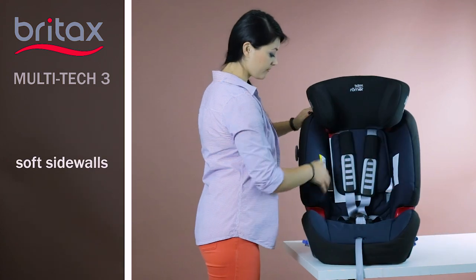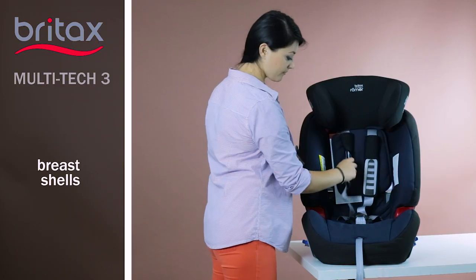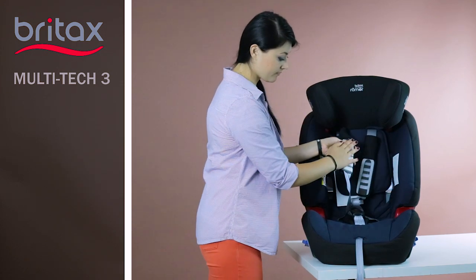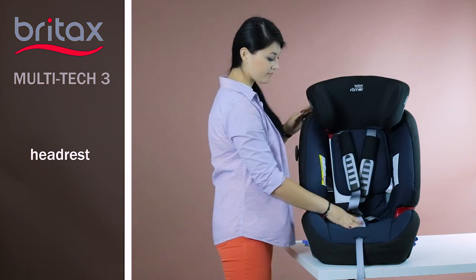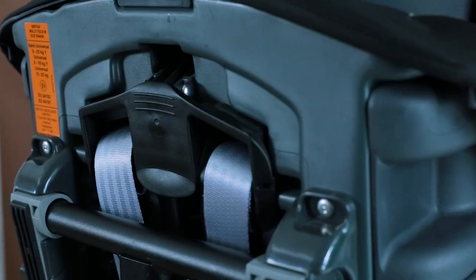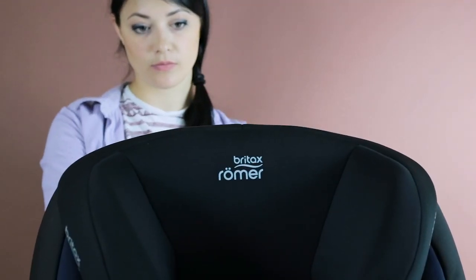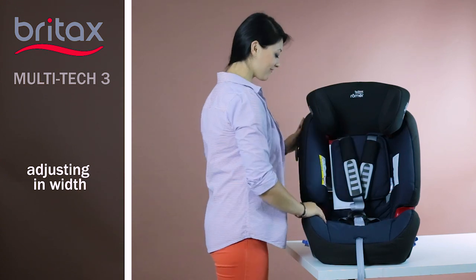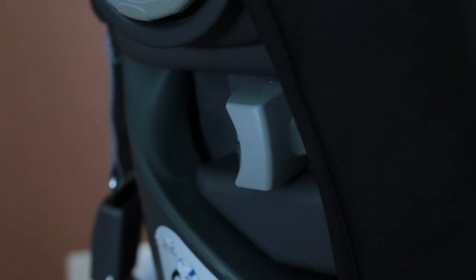Soft high side walls serve as another protection mechanism in case of side impacts. Breast shells of the safety belt are effective in the event of a frontal collision, and at the same time, they are delicate to the child's skin. The headdress with the safety belt is easily adjusted according to the height of your baby. You need to use the handle on the back of the seat and select the desired position for this. Additionally, there is another interesting function of this car seat — adjusting in width. To use the function, you need to push the buttons on the seat side and select the desired position.